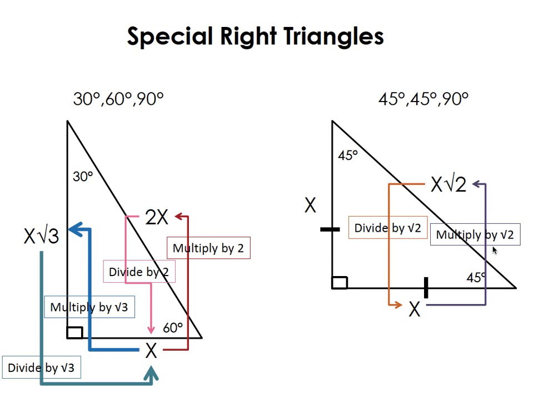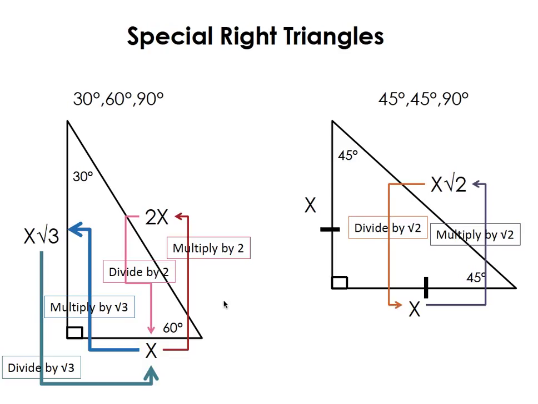This color coding, the purple versus the yellowish brown here, tells you the relationship between the legs and the hypotenuse of this triangle. It says if you know the length of the leg, you can find the length of the hypotenuse, if you follow the purple, by multiplying by the square root of 2. Vice versa, if you have the hypotenuse length and you need to find the leg, you have to go the other direction. So you would have to take the length of the hypotenuse and divide it by the square root of 2. So if you're going the other direction, you have to do the inverse operation.